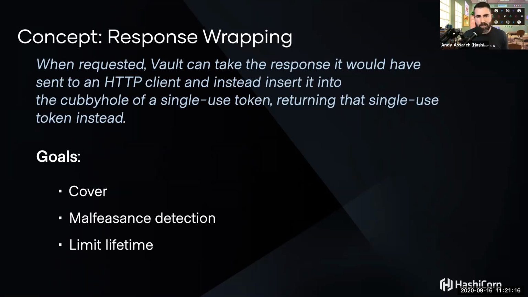And this is important because now we can put some controls on that. For example, make it only good for a small period of time during our deployment pipeline window, or make it only available once, so that when my application goes to obtain its token using that wrap token, if it errors or is unavailable, you'll immediately know that something has gone wrong, right? For example, if some malicious party has grabbed it.